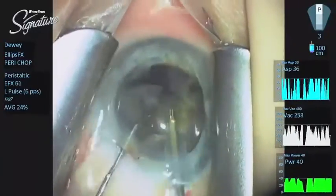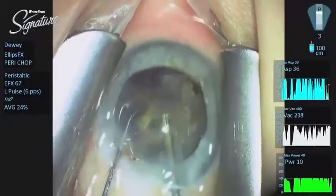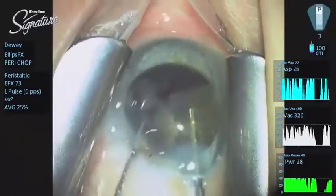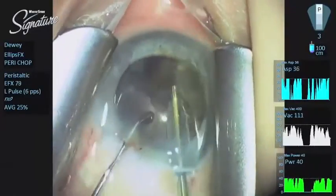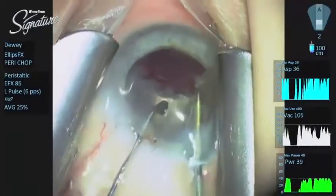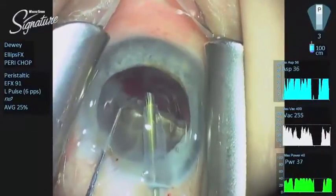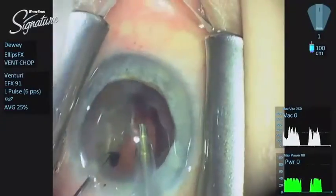We are pretty much through the back plate — there may still be a little bit at the point of the cloverleaf that connects it, but there really wasn't. We are going to take out the second quadrant. You are about to see one of the magic features of fusion fluidics: the ability to switch between peristaltic and venturi vacuum on the fly. The last little fragment of the peristaltic half of the surgery is going to disappear into the lumen of the needle. Notice the aspiration graph just vanished — we switched over to venturi vacuum.